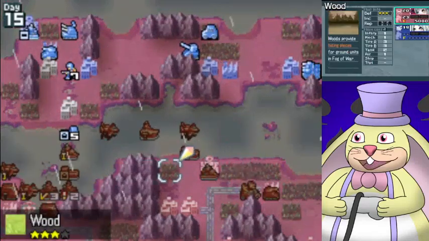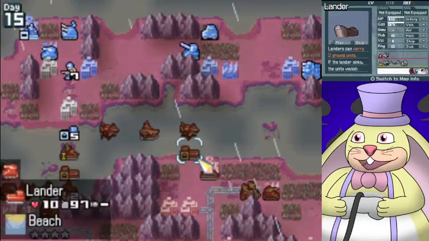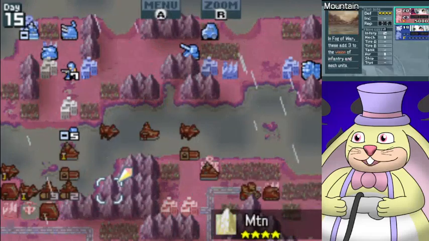So yeah, I'm going to have to wait for the lander with its tanks to get over here. It moves 6 spaces. 1, 2, 3, 4, 5, 6. Just one short of dropping on the little beach.